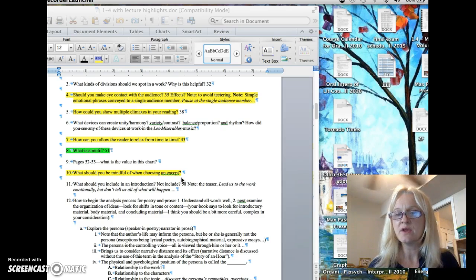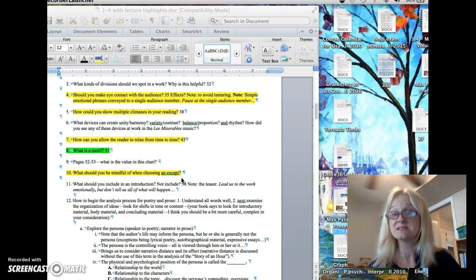A cut, on the other hand, is if you have a longer work and you're going to cut out pieces from various places in the text, perhaps to demonstrate the unification of a single theme or to demonstrate some kind of character development. So a cut allows you to go from place to place in a text and to omit parts in between, where an excerpt is a continuous piece that you have taken out of some place in the text, beginning, middle, or end. Okay, but an excerpt has to have this sense of beginning, middle, and end.